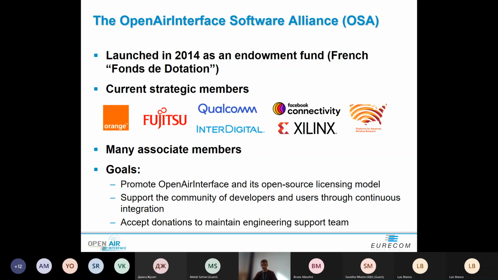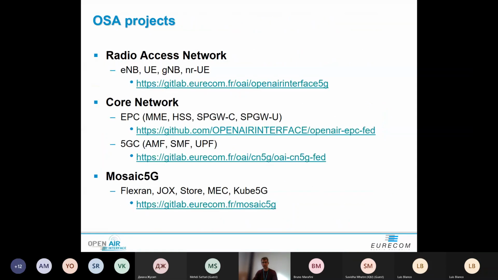So the Alliance created a new open source licensing model, which we call the open source public license, which tries to marry these two worlds of open source and 3GPP. Yeah, so it is based mainly on the Apache 2 license, but it protects contributions that are patented, and this has actually been accepted quite well with industry.